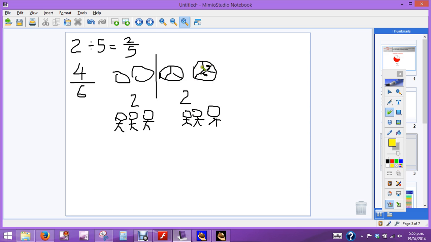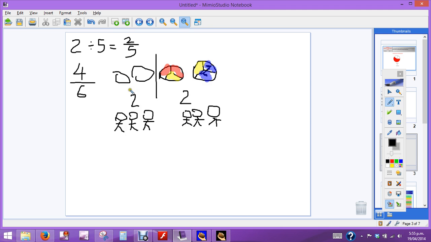And my next friend here can have that 1, 2, 2/3, and my next friend here can have 1/3 and 1/3, 2/3 as well. Let's get this first scribbly one that we did, and we'll shade it in blue. Okay, because you see that there's 2 yellow bits the same, 1/3 and 1/3, 2/3. So each person gets 2/3 each, and I do the same on this side, of course.